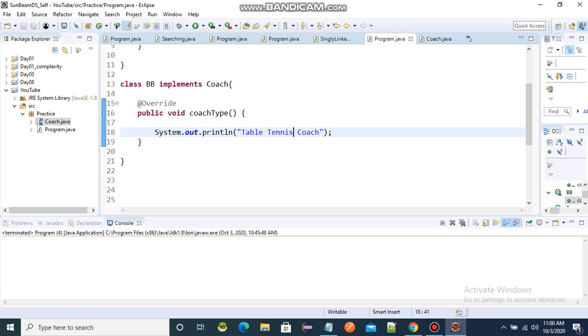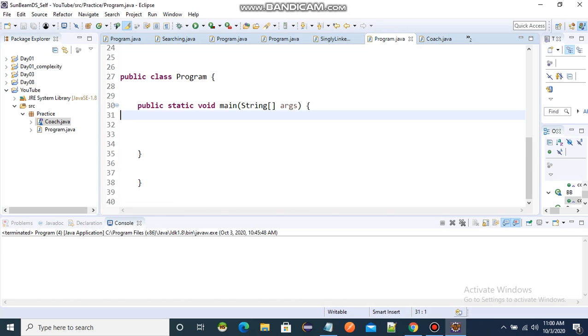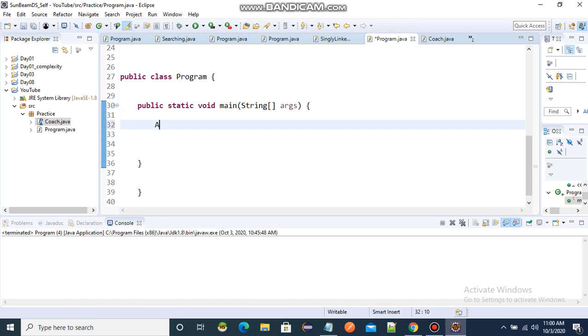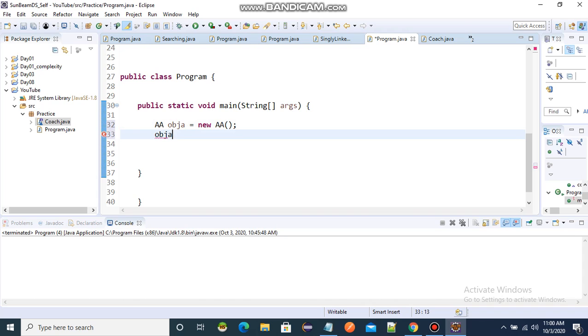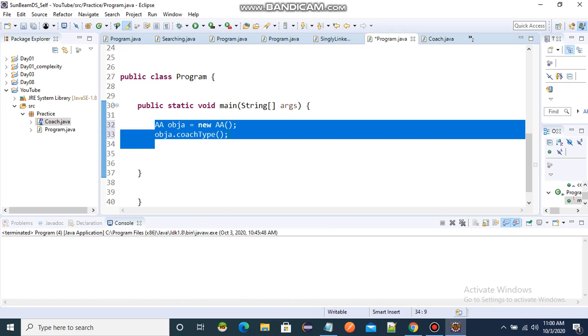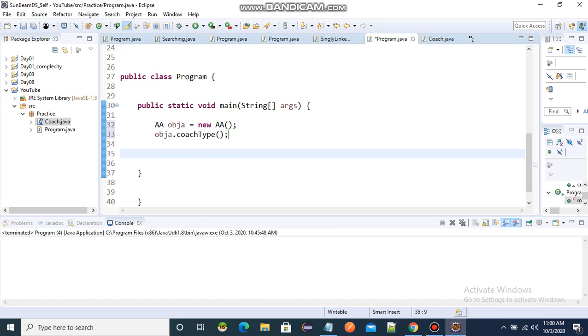Inside our main method, in this scenario, we need to create an object of AA class, and on this object we will call the method. And we need to do the same for the BB class.